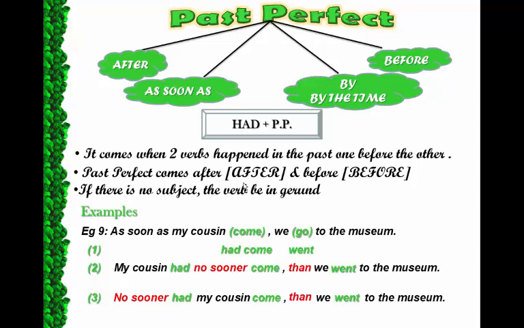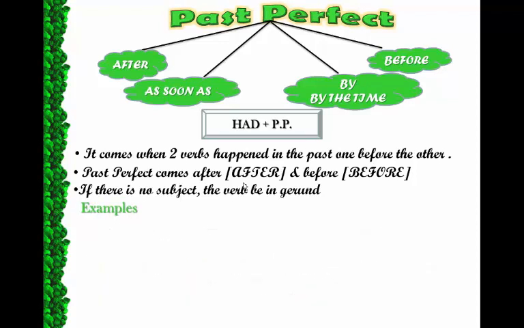Pay attention to this point, please. So, if we start with no sooner, you should use the form of the question, not the sentence. So, you'll start with the auxiliary first and then the subject. With no sooner, as usual, we have to use the word than. So had before the subject, the auxiliary before the subject. This is the form of a question.